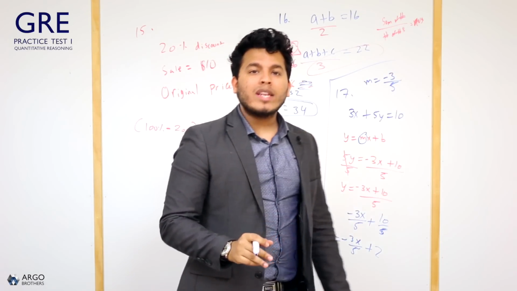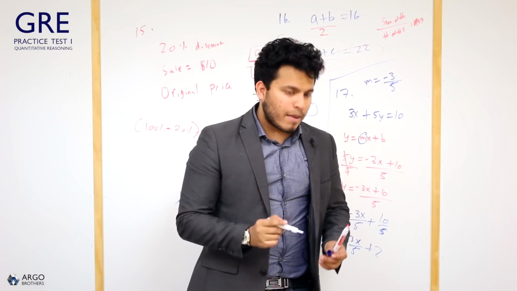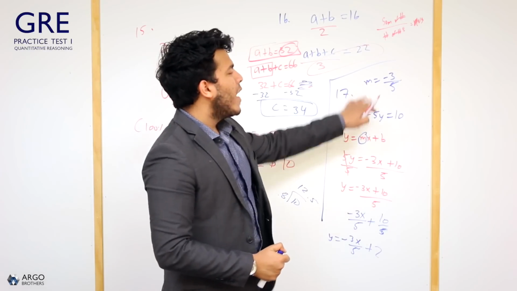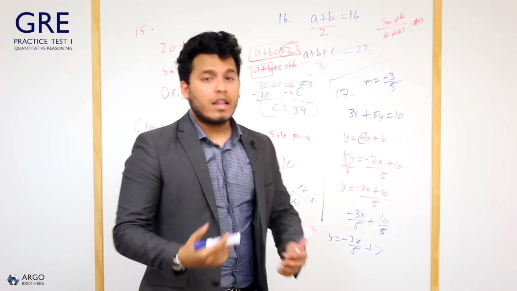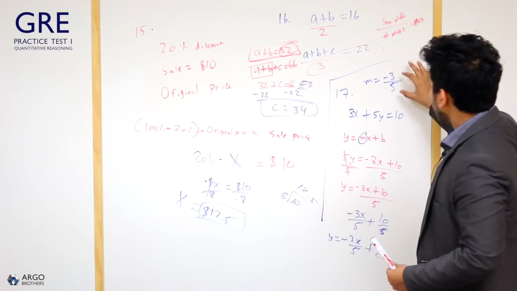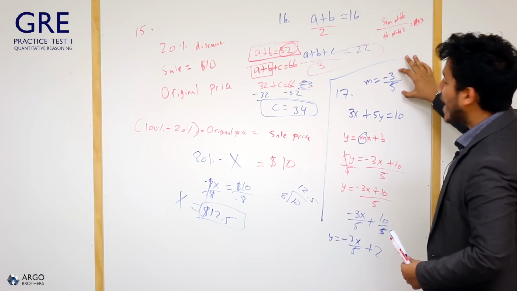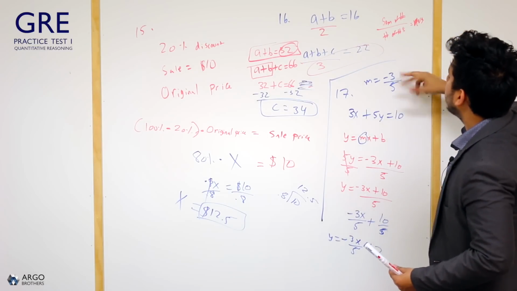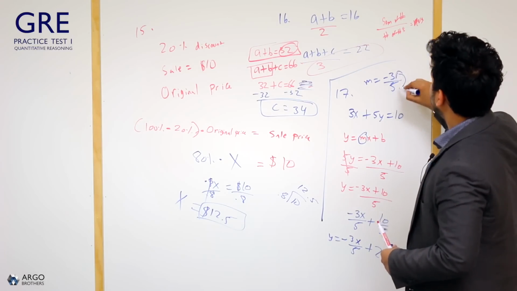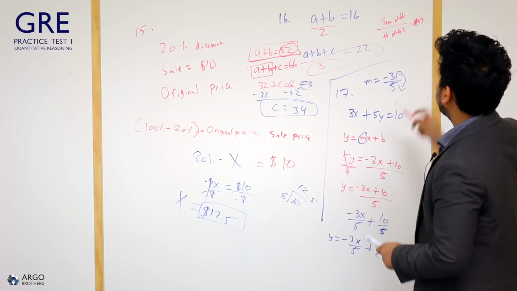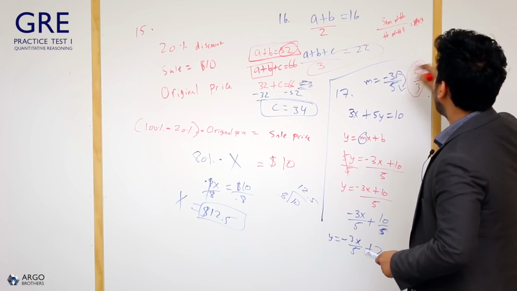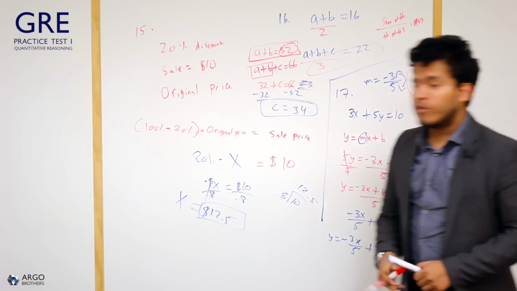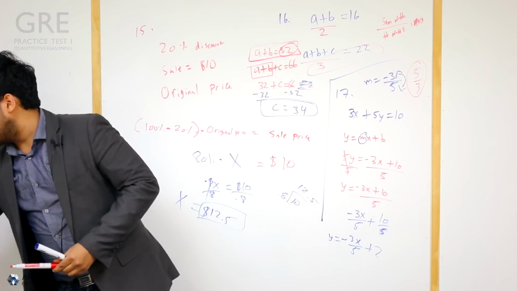But the question is asking you, what is the slope of the perpendicular line? Anytime you see a question that's asking you to find the perpendicular line, you have to negate and take the reciprocal. So if it's negative 3 over 5, I'm negating a negative term, which is a positive, and I'm going to flip this. So it becomes positive 5 over 3. So the slope of the perpendicular line to this equation is going to be 5/3, which is answer choice B. Okay, so there you go.